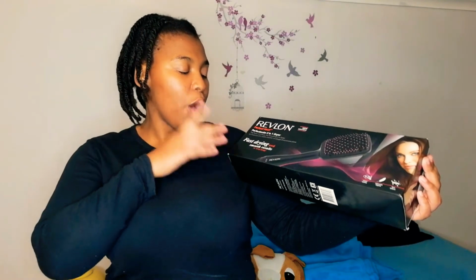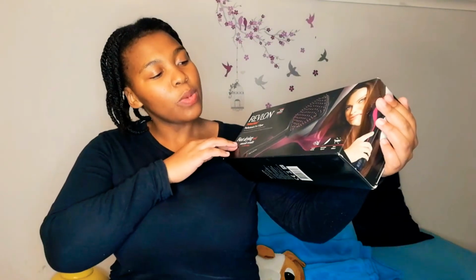Then I'll be using my tool, my baby. This one is my Revlon Fast Drying and Smooth Results in One Step, they say. My little sister bought it for me. It's been quite a few years now having this, and it has just made my life easier, especially when it comes to stretching my hair. You can find it at Clicks. I don't know where else you can find it, but definitely you can find it in other stores. We bought it at Clicks.